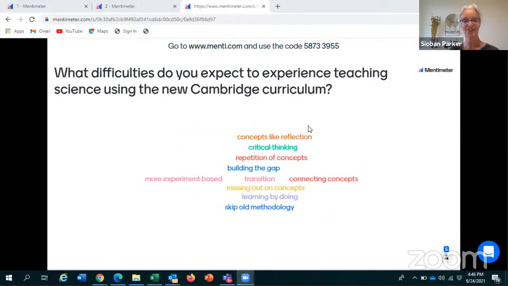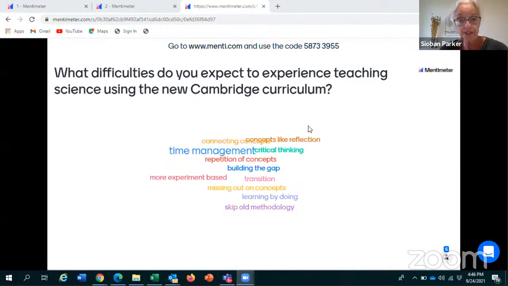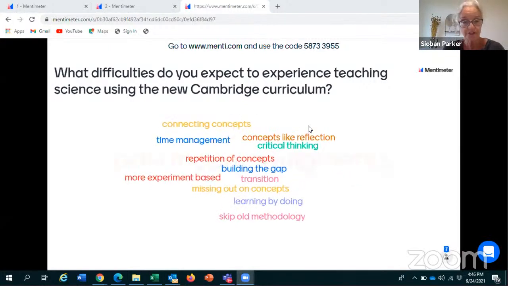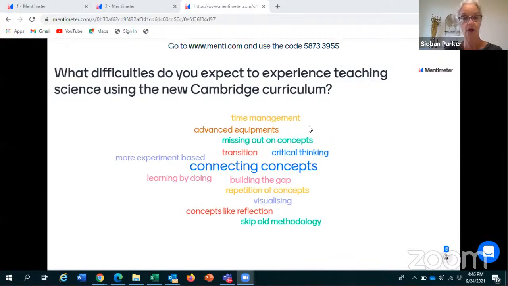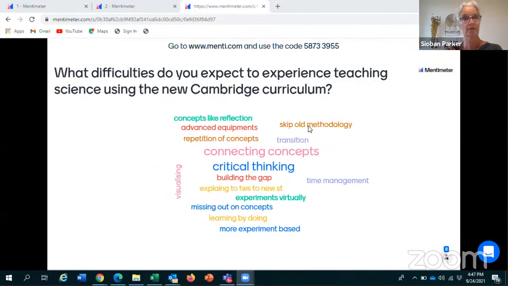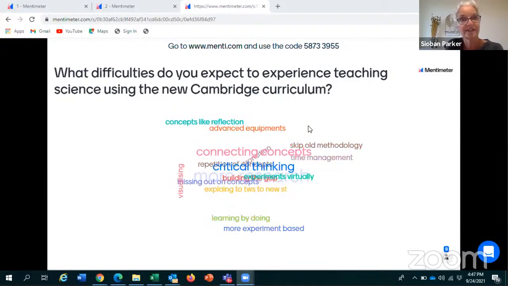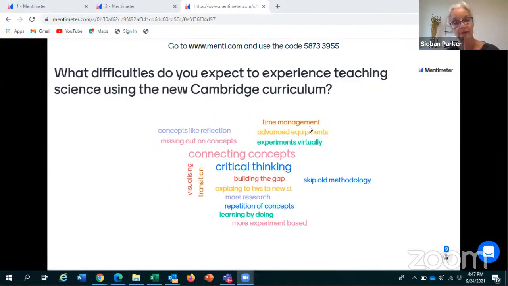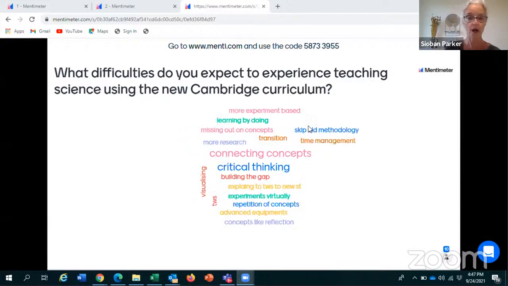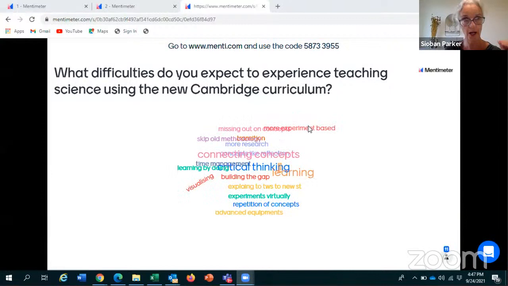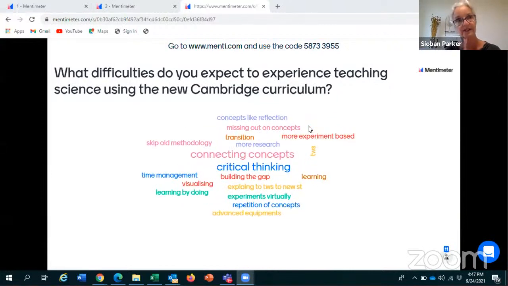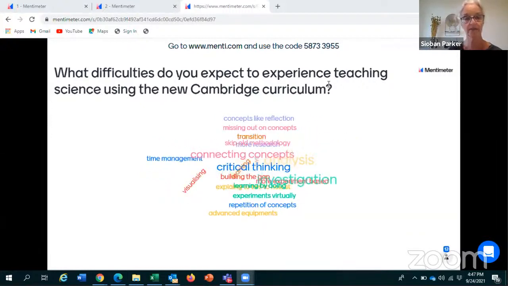Thank you. Transition. Yes, we have got from Cambridge International itself some very good documents about transitioning from one curriculum to the new one. So there is lots of support from Cambridge. Also, the Collins resources do bridge that very well for you as well. I have got some slides on that later.